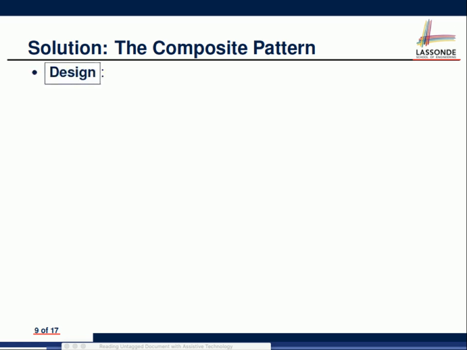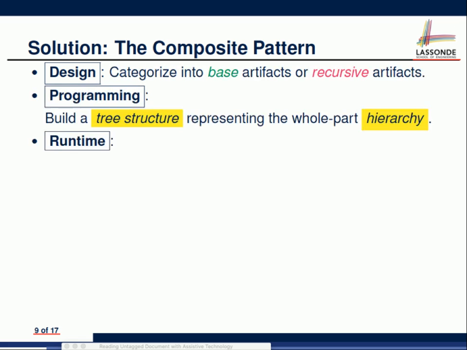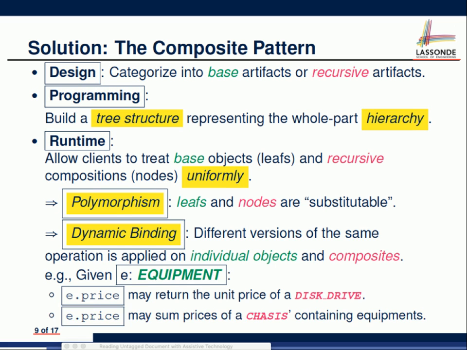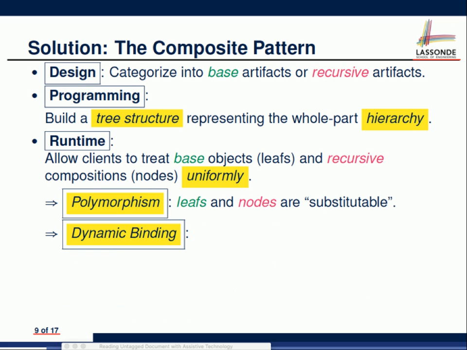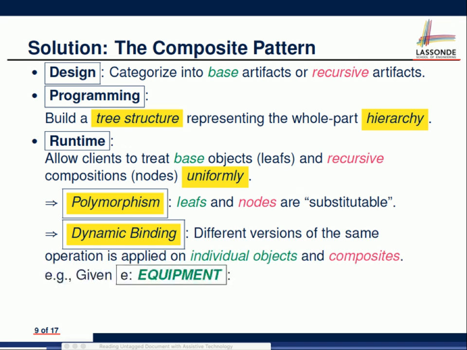Now, this slide here is going to be more like a summary after we have covered the pattern. I'll leave that for last, okay? I will go directly to it, but eventually you're going to see that polymorphism and dynamic binding worked quite nicely for the composite pattern, but we'll see.